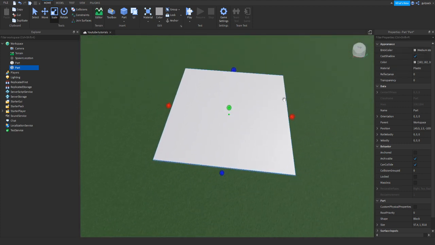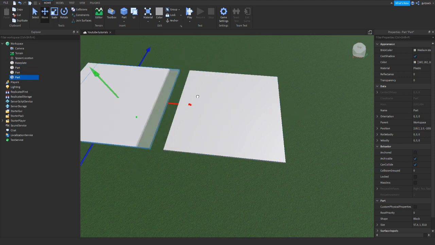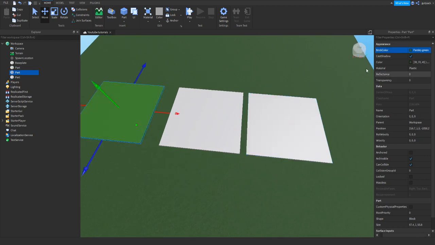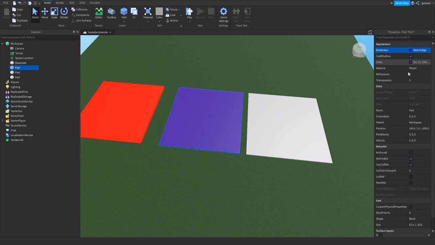I'm gonna duplicate three of these parts. No, I'm gonna make this base plate so we don't get confused. Alright, I'm gonna move this over here. We got our three maps. That's pretty much it. I'm just gonna color them so it looks better. I'll make this one red. I'll make this one blue. And I'll make this one green.